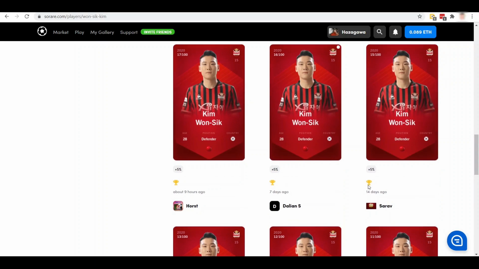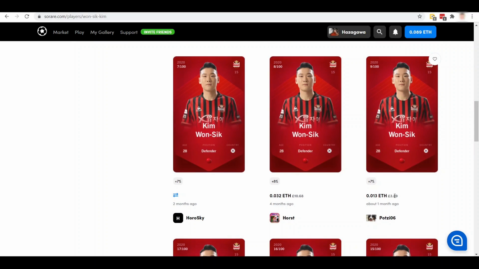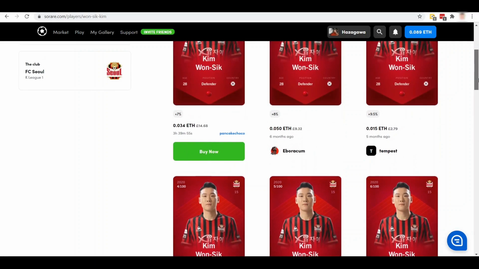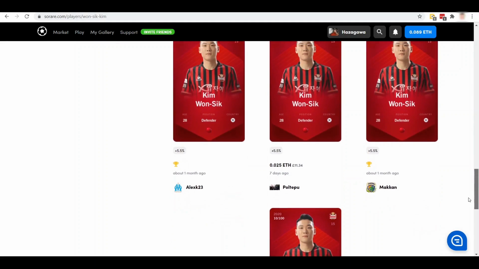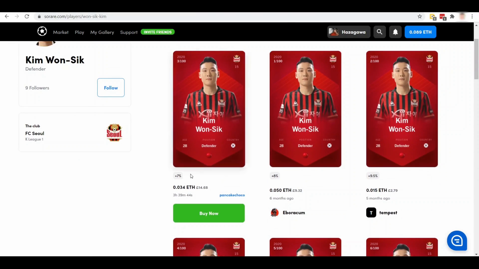Some of these won't show you the amount that they bought for, because there was one in the actual game. This one was a month ago for £3.89. 4 months ago, £10.68. But as you can see, these recent ones, this one here, 7 days ago, was £11.34. And this one just a month ago was £3.89. So that would tell me that this price here isn't really a bargain price.